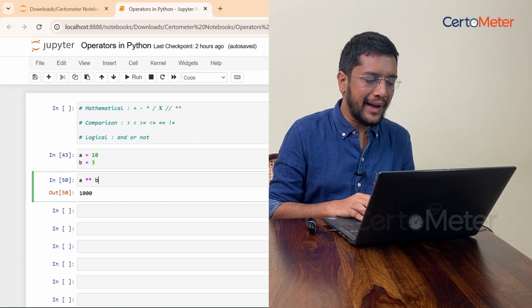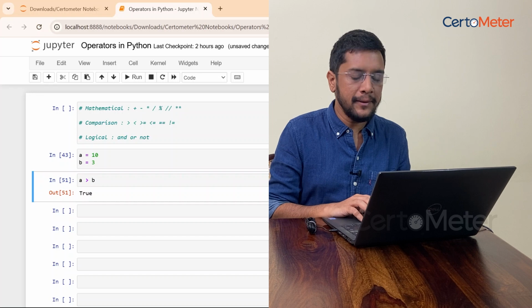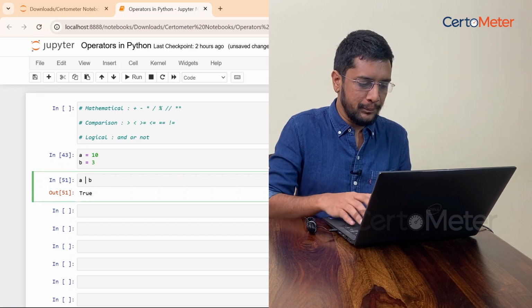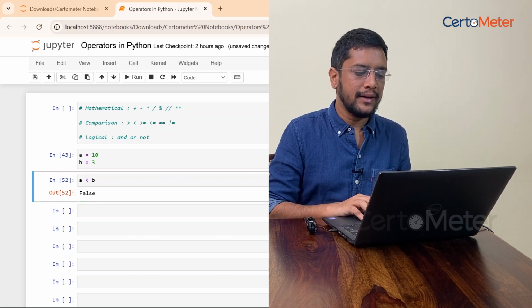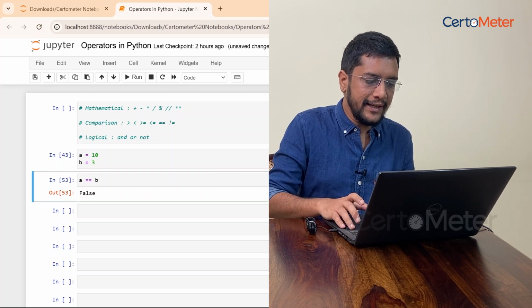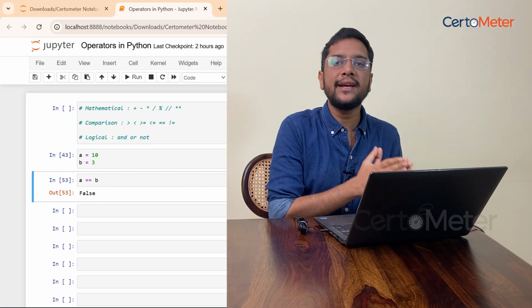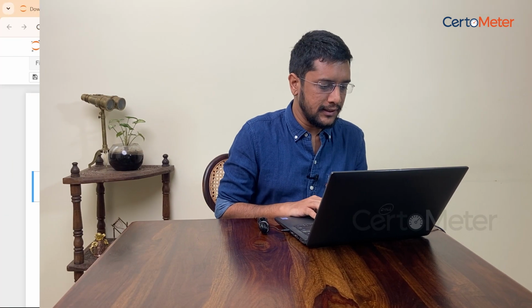Then we have comparison operators. So if I write a greater than b, it is going to return me true. A less than b is going to return me false. Similarly, a equal to b, that means whether the value of a is equal to b or not, it is returning me false.